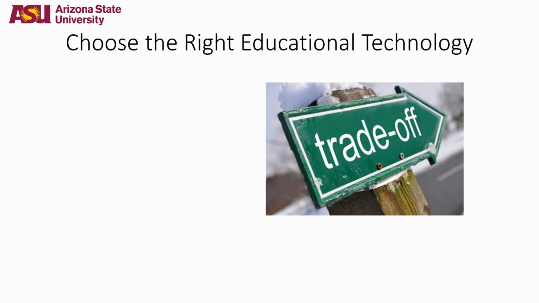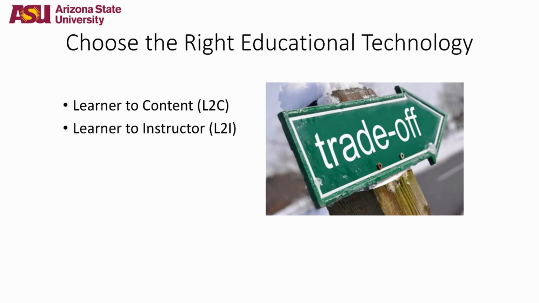Next, it is important to choose the right educational technology or technologies for your online course. Technologies are usually tied to the three main types of interaction. For learner to content, you can use flashcards, YouTube videos, or FAQs. For interaction between learner and instructor, you can use lessons, quizzes or tests, and projects. And for interactions between learner or learners, you can use the chat, forum, or blog style of setting up your course.